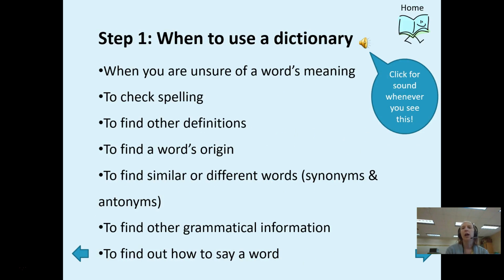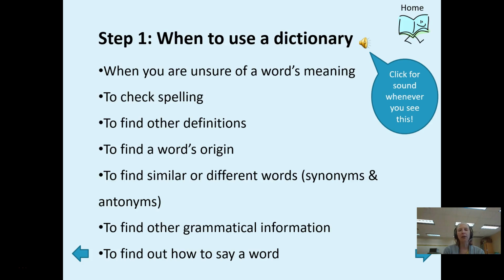I would use a dictionary if I'm unsure of what the word means. Sometimes, if you do not have autocorrect on your computer, you might need to check the spelling. Sometimes, in the case of multiple meaning words, you want to find the correct definition. You might want to find the word's origin. Where did this word come from? Not all words came from the English language. Some of them came from Latin, some came from Polish, some came from Greek.